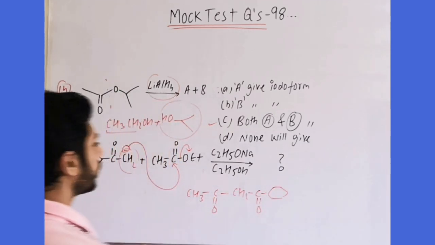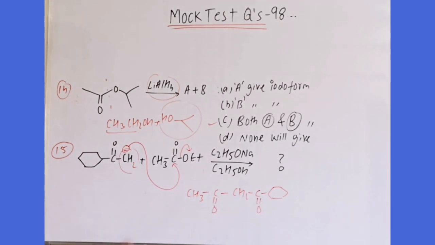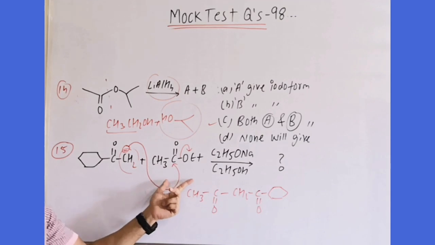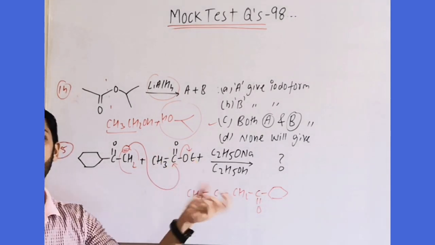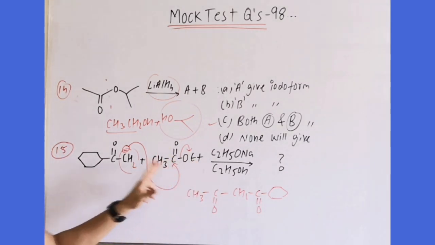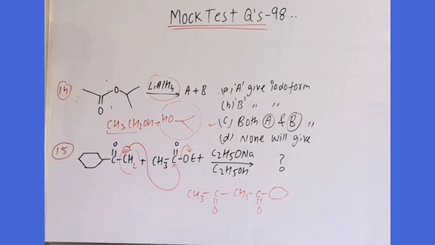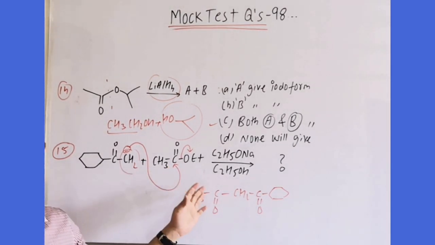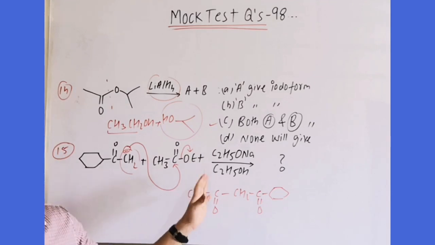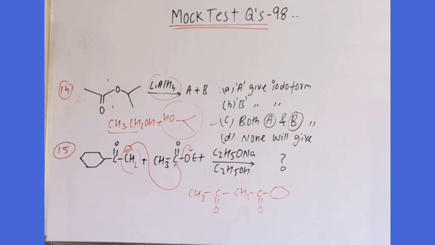Okay, so this is similar to, not exactly, it is similar to Claisen ester condensation, but in Claisen condensation we take ester only, two molecules of ester undergoing reaction. Here the ester with a carbonyl generates a nucleophile and this will attack the ester group. A normal substitution reaction takes place. So the explanation which is given as Claisen ester is not exactly Claisen ester, but okay, we can understand. Okay, thank you.